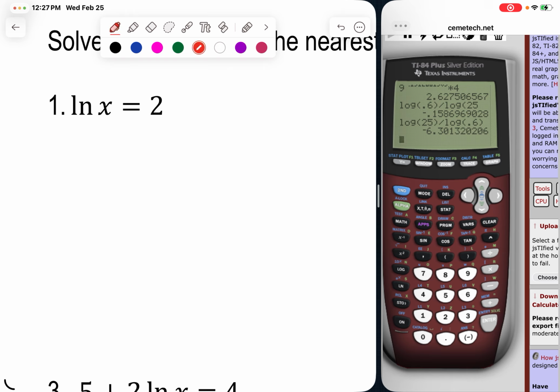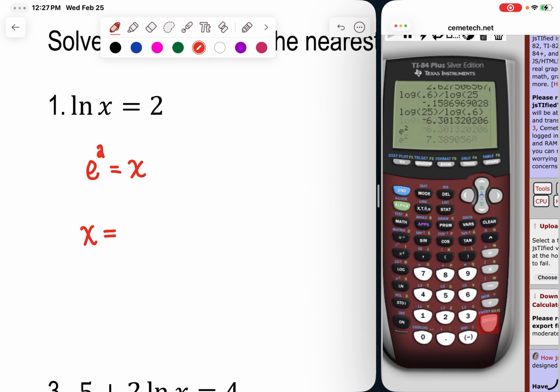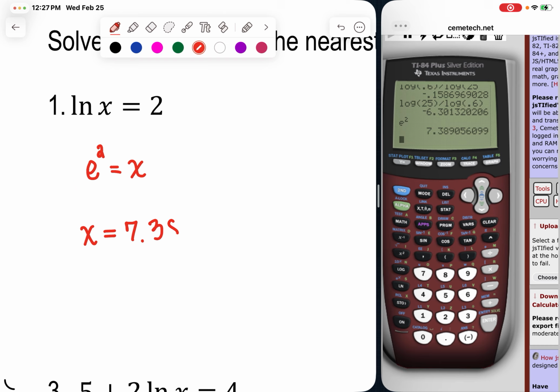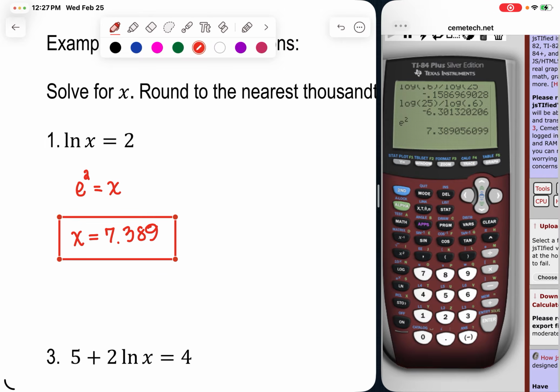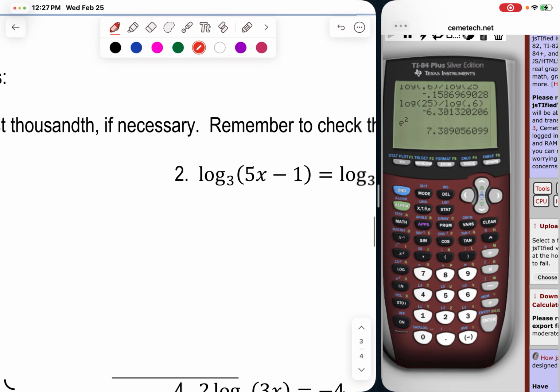So, similarly to exponential functions that we had to solve before using logs, for logarithmic functions, we're going to use exponential functions. So, when it's a logarithmic function and you're like, what to do? Rewrite it in exponential form, okay? So you need your base, which is e, your power, 2, equals x. So we have x equals, and you put it in your calculator. E to the second power is 7.389. Approximately. I'm not going to write the approximately, I'm so sick of it. Okay? All right, check your 7.389. If you plug it in here, you don't get a negative argument, you're good.